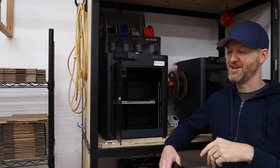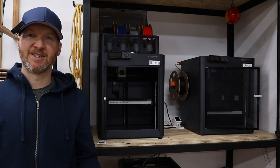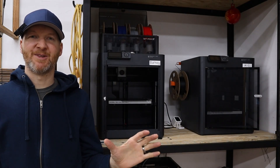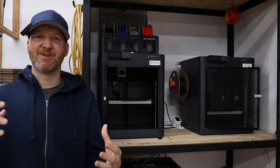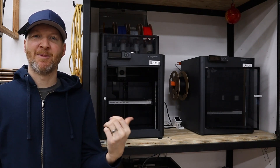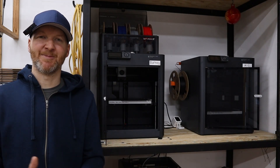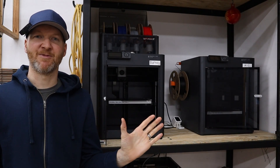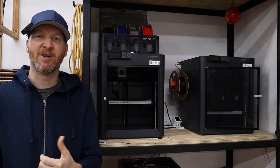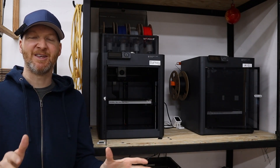The next reason I purchased these Bambu machines is how easy they are to control from the phone app. One thing I love is the built-in camera system. My old setup with Ender 3s had a bunch of Wyze cams facing the machines, but these Bambus have built-in cameras that go right to the app so you can see what's going on at all times. The app also gives warnings if anything is going wrong. The main thing you run into is running out of filament — if I know I'm going to be close, I'll stay around and check the app to see exactly when that happens.